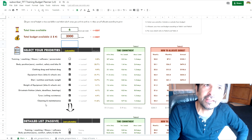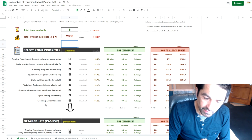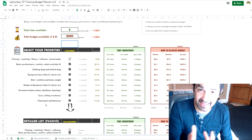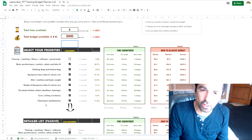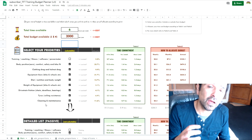So in terms of drivetrain, you've actually got 3 factors. The drivetrain itself has an aerodynamic cost. I'm talking about the entire unit: the chain rings, the pedals, the rear derailleur, the cassette, the chain. Obviously it has a cost. We can add those up. It's hard to do, but we can add those up. But if it gets dirty, it has a contamination cost, and it also has a lossy friction cost as well. So we can add those factors separately.